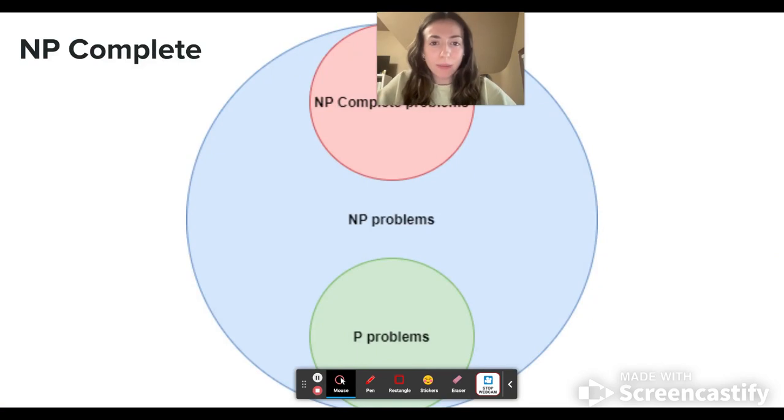Now, to give some context and background information, P problems can be easily solved in a reasonable amount of time. And NP problems, on the other hand, are a little more difficult, but still can be verified and solved in polynomial time. NP-complete problems are fundamentally different and can't be solved in a reasonable amount of time. They are a subclass that contains some of the hardest problems in the NP set. An example would be the traveling salesman problem.